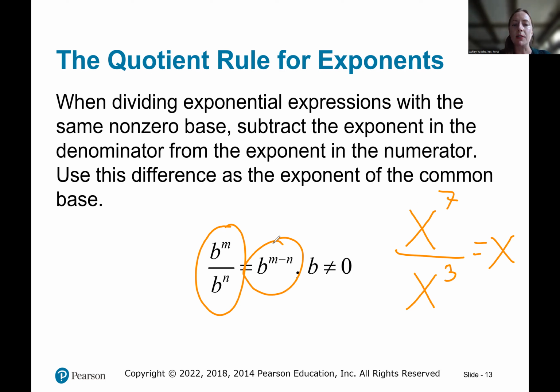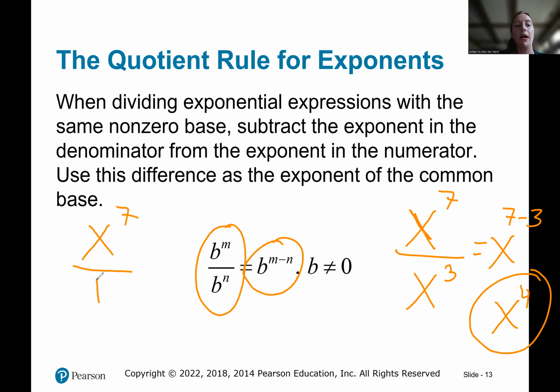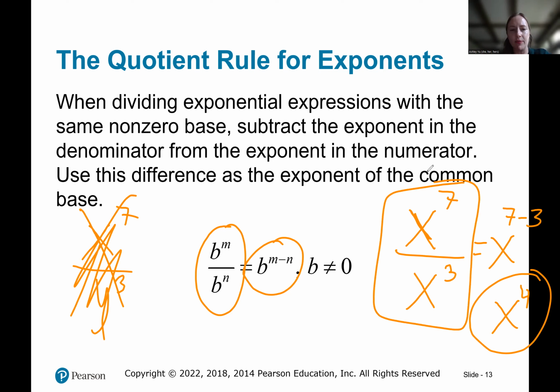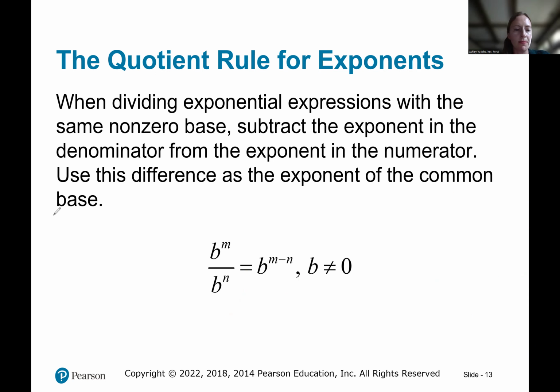Well, they're saying you subtract the powers. So in this case, I do 7 subtract 3. X to the 7 minus 3 is x to the 4th. So that's really all you have to do. If you see something to a power divided by something to a power, as long as the bases are the same, you can simplify. If I had x to the 7th over y to the 3rd, I can't simplify that because they're not the same base. But if they happen to have the same base, like in this first example, then I can simplify that. So let's see. Okay, that sounds good.